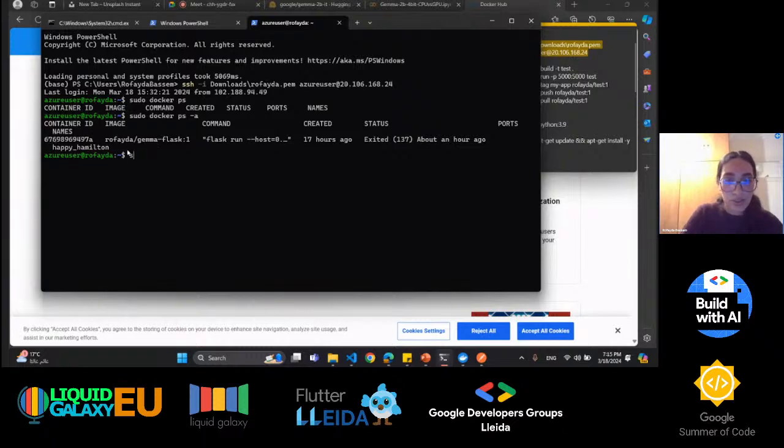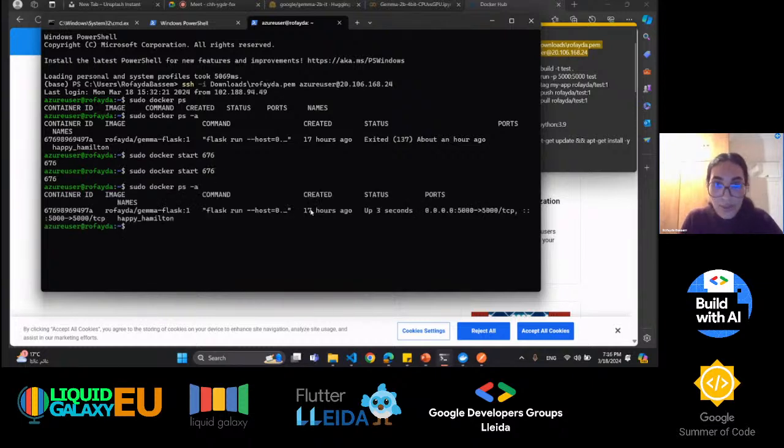We need to start this container. So sudo docker start 676. And let's see. Now the Docker container is up. We have here the status, it's up 3 seconds ago.